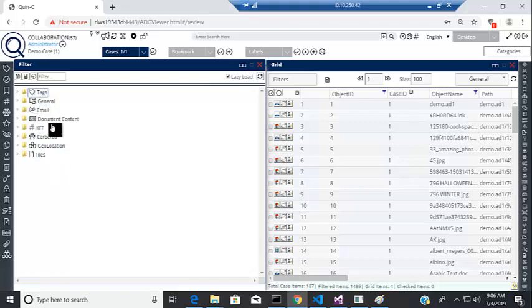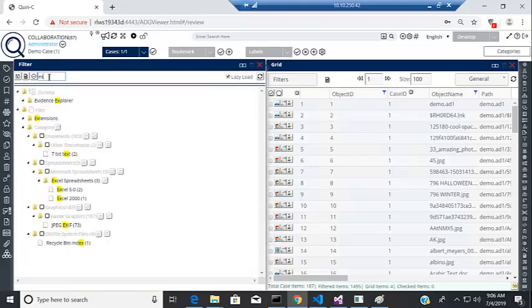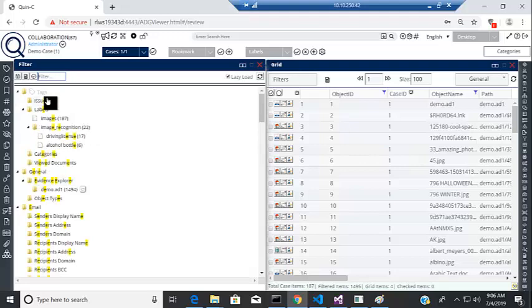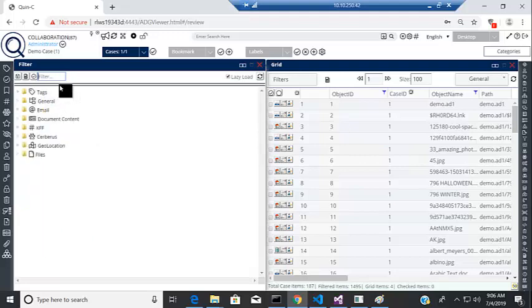There are, however, a lot of these. So if you don't know where the thing you're looking for is, there is a little search bar here. So if you're looking for file extension, you can just type out EX, and there you go, files extensions right under files. Back up. So that'll help you find the filters you want.